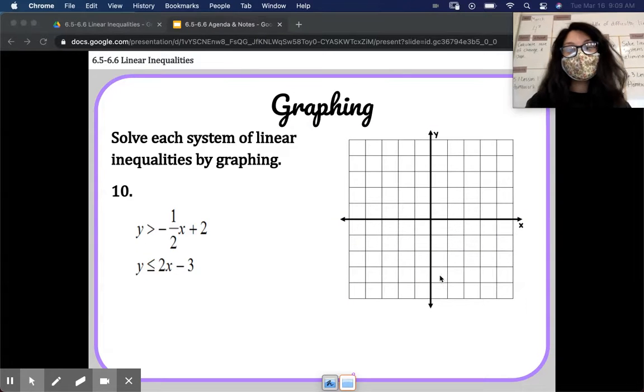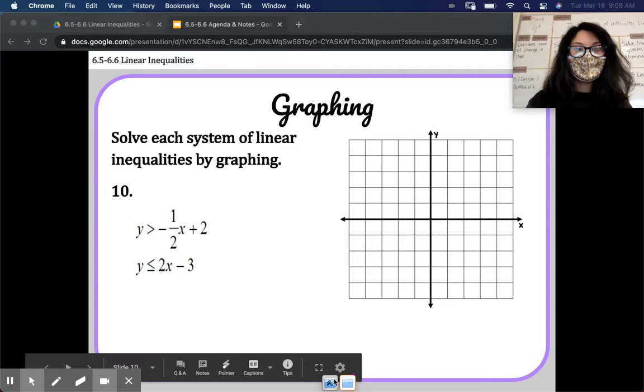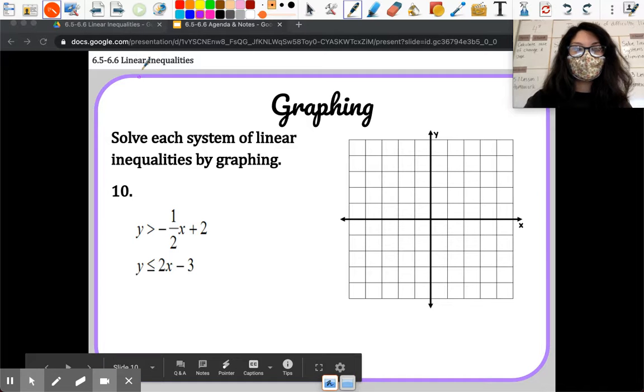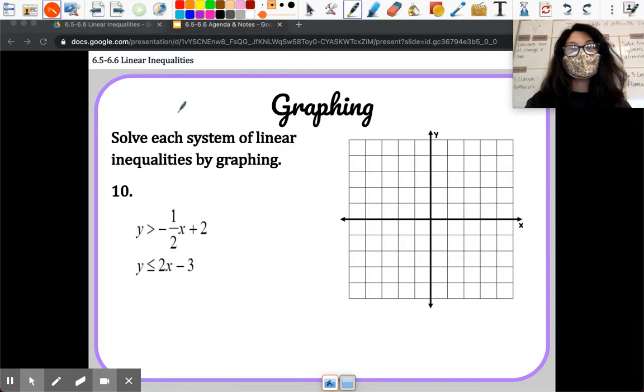I'm going to be guiding you guys through the follow-up section to 6.5 in this video. So this is section 6.6, and this is all about solving systems of linear inequalities. So we've learned how to solve systems of equations by graphing. In the last section, you also learned how to graph one linear inequality. So if you put the two together, this section's not that hard. You're just graphing two linear inequalities on the same graph, and then the solution is going to be where their shading overlaps. So let's go ahead and start doing some example problems.